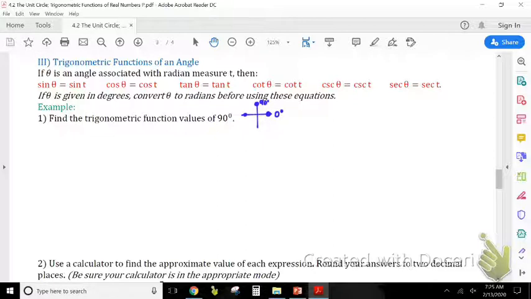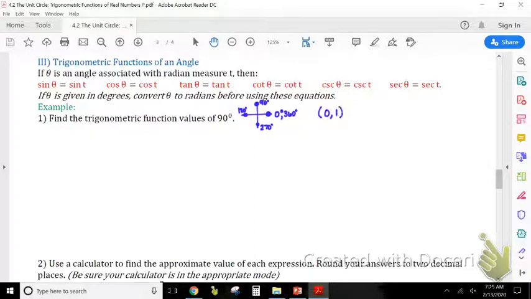Let's keep going. What is this right here? 180 degrees. And what is down here? 270. And what if I went a complete circle? What would it be? So the 0 degrees is the same as the 360 degrees, right? All right, so 90 degrees is up there at the top. Remember, you're on the unit circle, so what's its radius? 1.